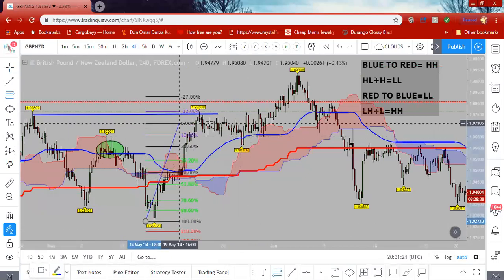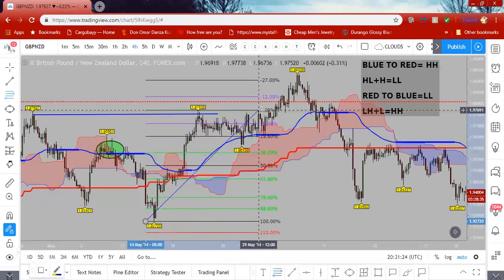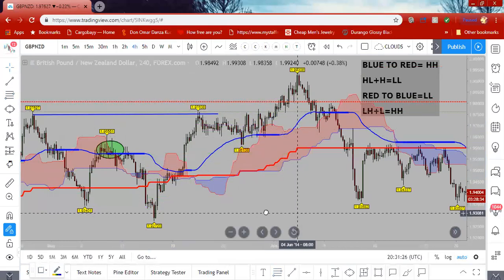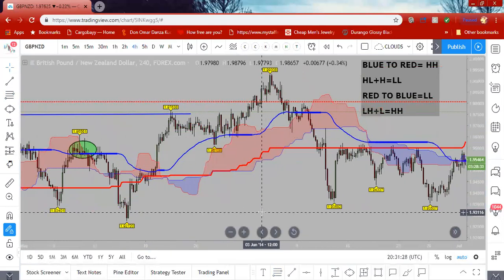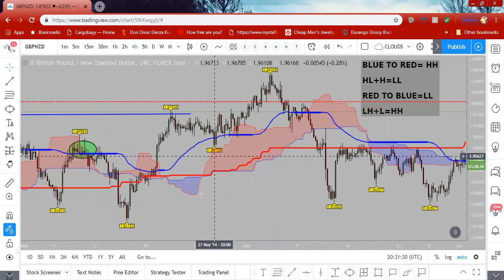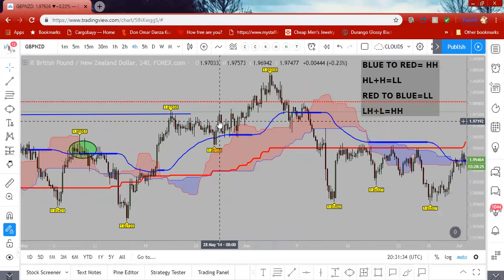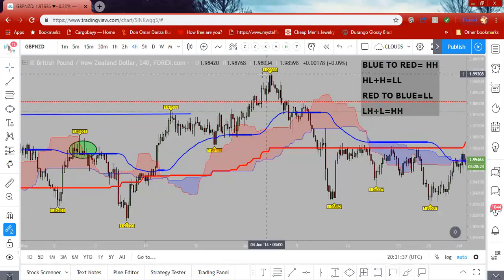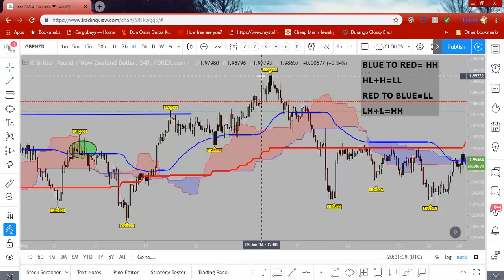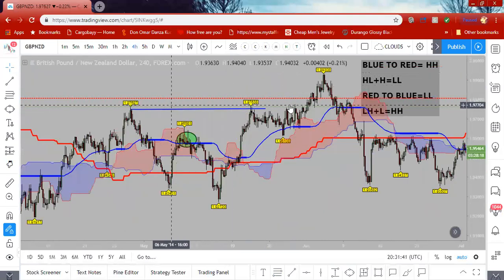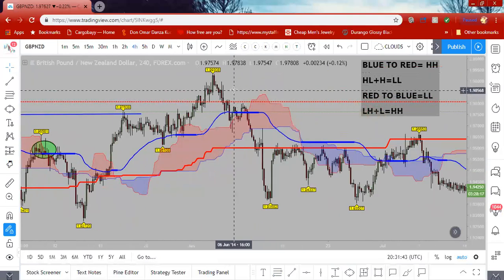Yep, 23.6 retracement. So me seeing that, I know we still got to move up. Not only that, I got my red to crossover again, blue to red. You already know this isn't a high. So the next move up is a high, my last move before the drop. As you see, that's what happened.